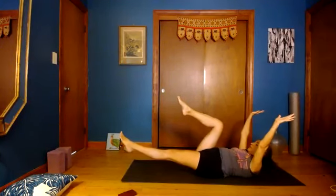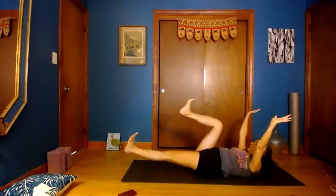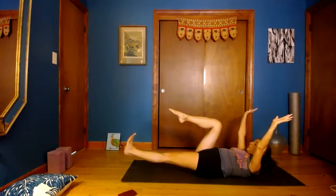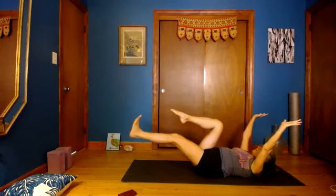Good. This is kind of like a cheetah, kind of. You'll see. You flex your left foot and point your right toe. Good. Reach. Pull the belly in. Pull the belly in. Bring it back down. Left knee in.